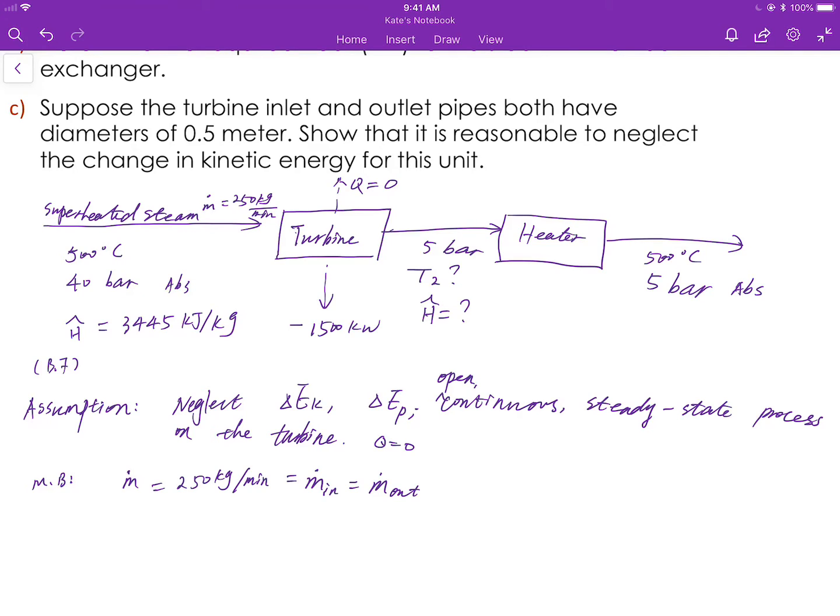And then write down the energy balance. Energy balance based on open system continuous steady state. Then we have change in enthalpy plus change in kinetic energy. Because it's an open system, there's a flow rate, so there is a dot on top of the energy term, equal to heat flow and shaft work. We can also write down the assumption that there's no mass crossing the boundary doing work, so we can say there's no boundary work. Boundary work is also referred to as flow work in the book.